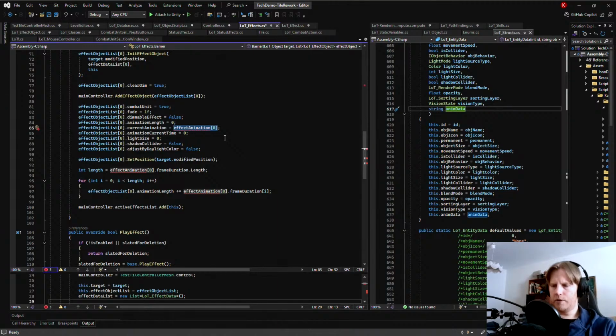Now, what I'm trying to do here is make an animation system. I have the animation system already, but I'm trying to create a system to spawn and generate visual effects, and have it be more self-contained, so it handles itself more or less.